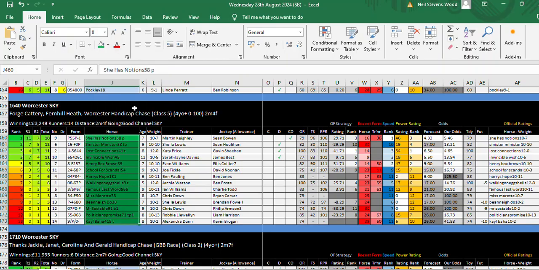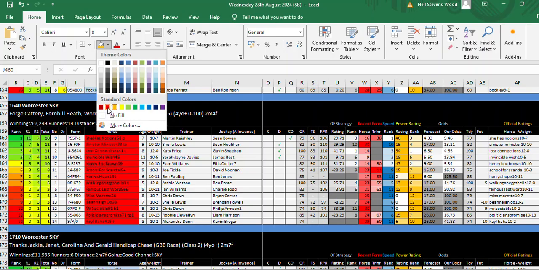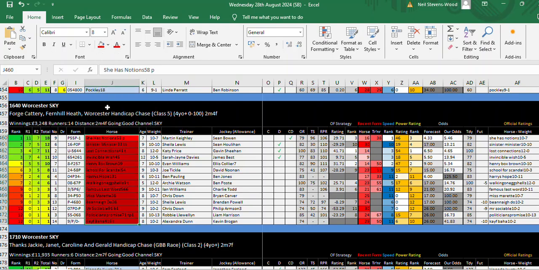A little bit like traffic lights, green will be the best, then I'm going down to yellow, which will be my second best, then orange, which will be my third best, and red will be fourth best. So we're working from red, orange, and then I've added yellow before I go to green, which will be my best horse, as it were, and I'll explain as I go along.